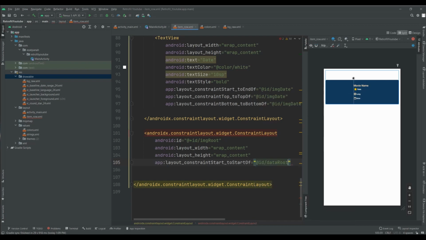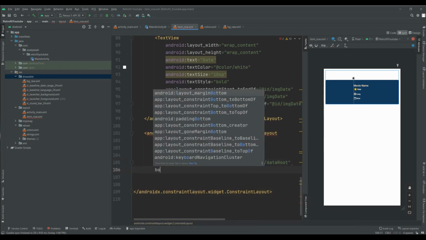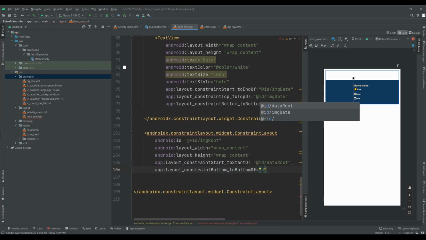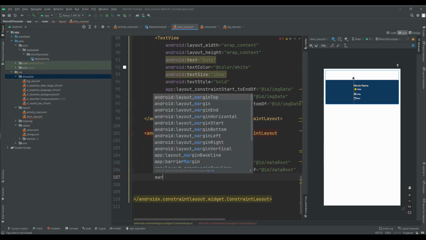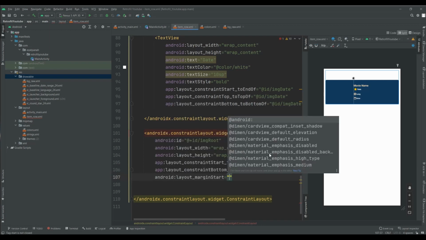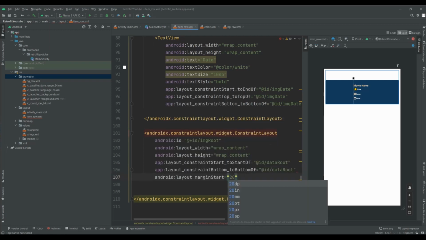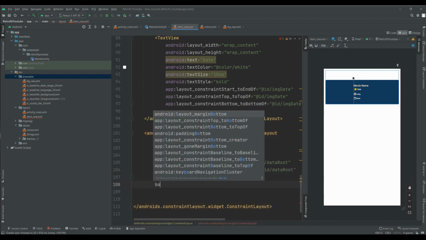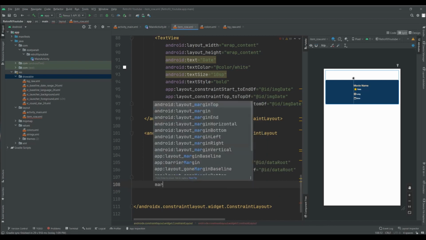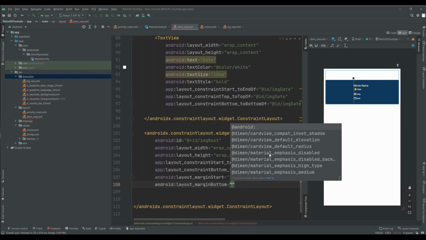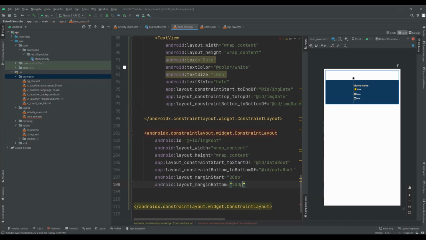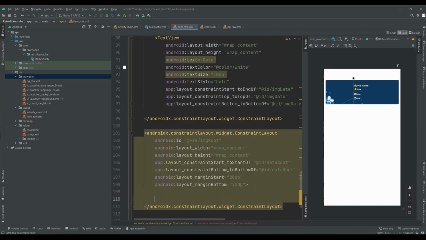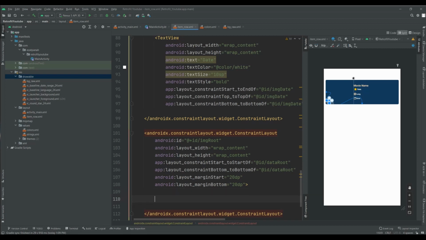Okay, data root and bottom of data root. Great. And also I want to set some margin start. I guess 20 dp can be good. And also in terms of bottom, margin bottom, yes, again 20 can be good.